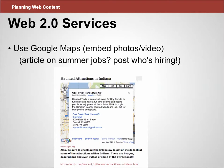And then here's an example of the haunted attractions embedded on a page. This student put this on her blog and you can see it's embedded right on the page. You can see one of the pop-ups where she talks about what the haunted attraction is. She includes a link to it and it's right on her page. So people are still going to her page to see this, and so she's still getting those view numbers.